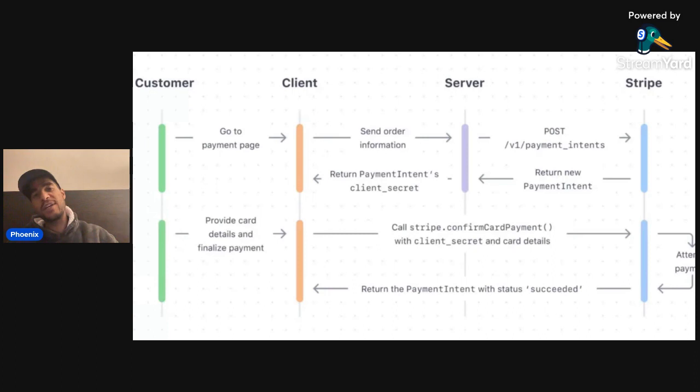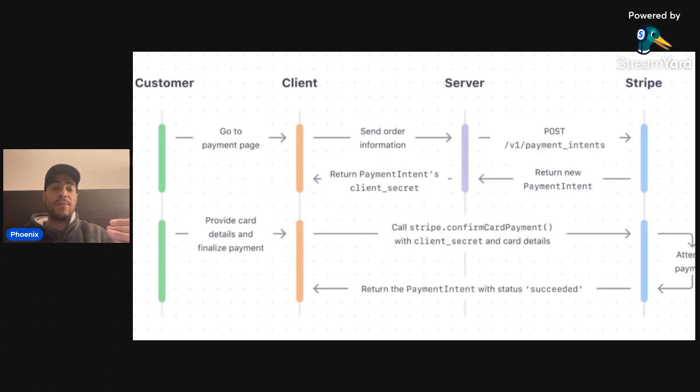The server is making that post request to Stripe. So the flow is from our customer to our front end to our server, which talks to Stripe via their API and gets returned a payment intent. Part of that object includes a client secret.